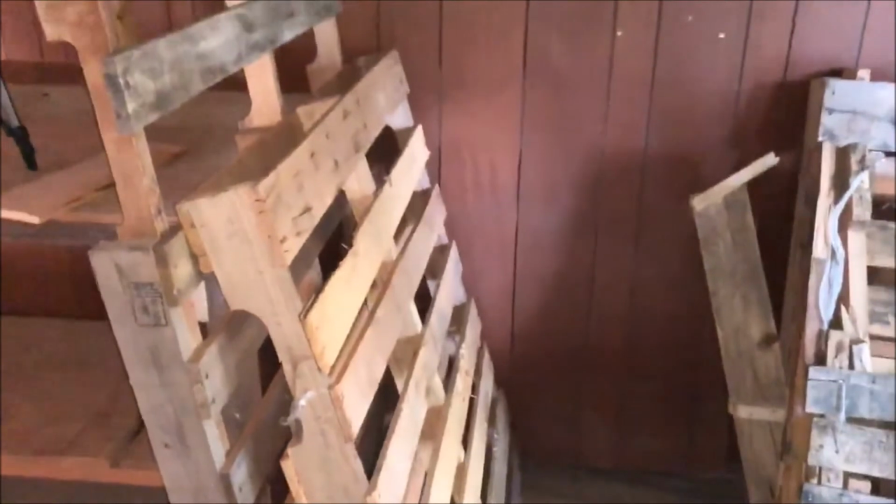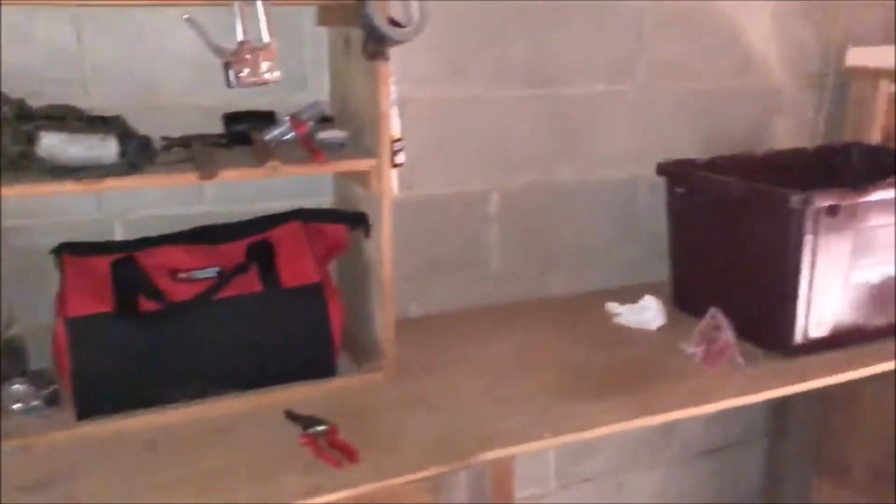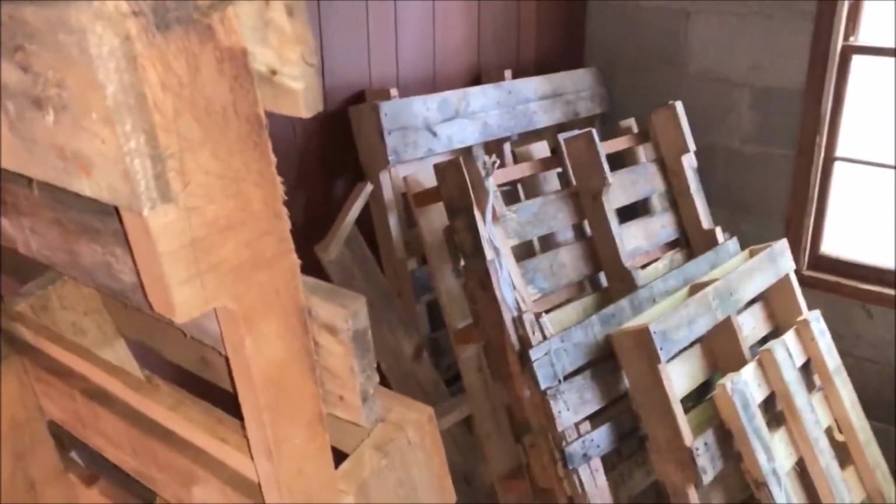This will be my little pallet area. Looking forward to it. Nikki got me the pallet buster, and I'll be showing y'all how that works and how quickly that can make an end of these pallets over here, hopefully. So I'll show you upstairs in a second. So this is where my tools went off to. I'll show you in a few moments what they look like upstairs.